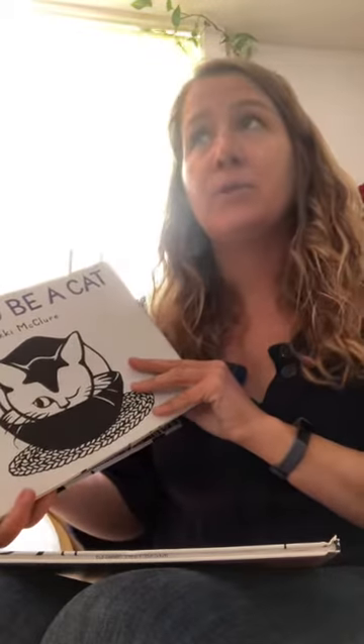Be yourself — you can write about anything that you want. It should be something that you're interested in, something that you know about. It could be a job, like how to be a teacher, or it could be an animal, like how to be a lion. And each page, just like they did in this book, should be something different. So if you're writing about how to be a lion and one of the things you want to say is hunt, then one of your pages should be hunting — a picture of hunting and your words that say hunting. You might have the next one be take care of your cubs. I can't wait to see what you guys write about. Don't forget to share them with me.